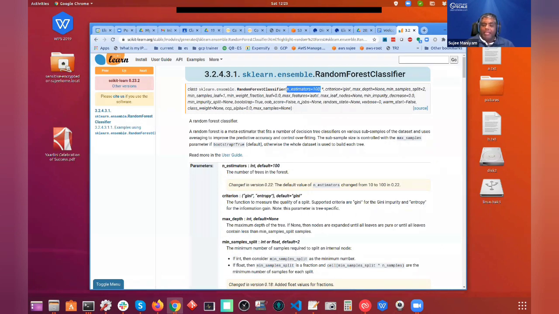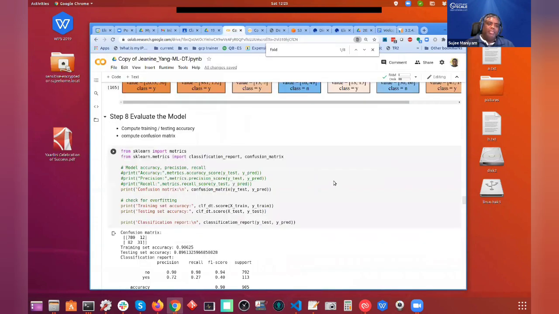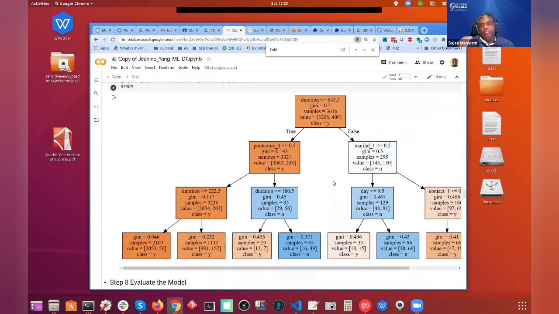Another question I'm seeing is, do we ever use trees? Good question. In production, we don't. The way I look at this is that trees will give you a baseline benchmark. Trees are very quick. I don't have to bother with data shaping, data scaling, and all this. I just want to run this and see what score I'm getting.